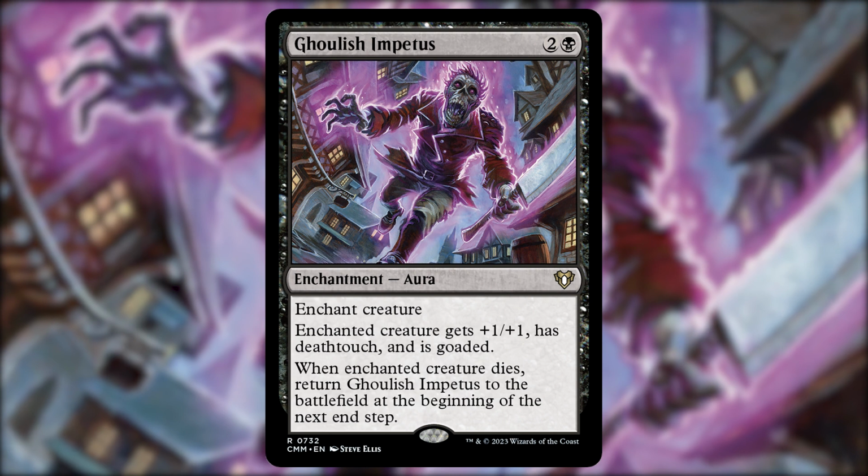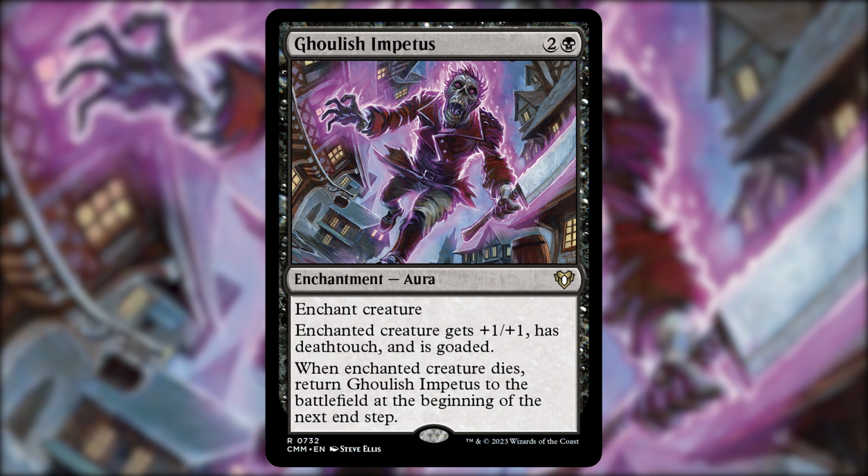Number 3, which is probably the best one, they block it and both the creatures die. That's 2 creatures gone, and this comes back on the next end step. Another reason I really like this card is it has the possibility of pseudo dodging board wipes because it comes back on the end step. So if somebody casts a board wipe and then they cast another creature, this will come back.